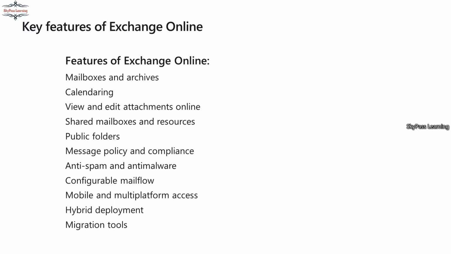We have anti-spam and anti-malware functionality available with the help of Exchange Online Protection, through which you can secure your email system, or secure your emails, with anti-spam solutions as well as from malware. You can configure your mail flow as per your requirement with your other partner organizations with the help of some connectors. I will discuss this in more detail in a couple of next slides, once we move there.